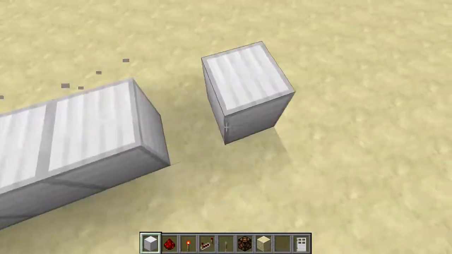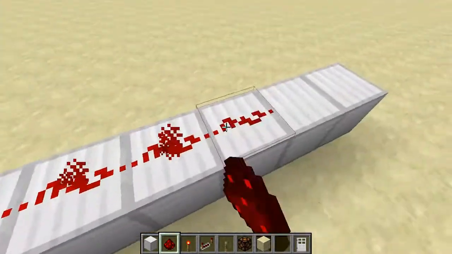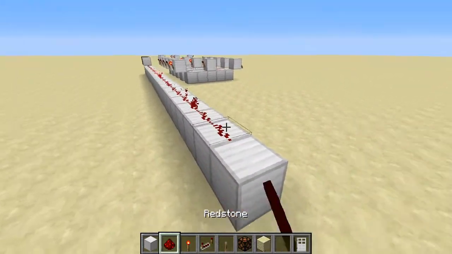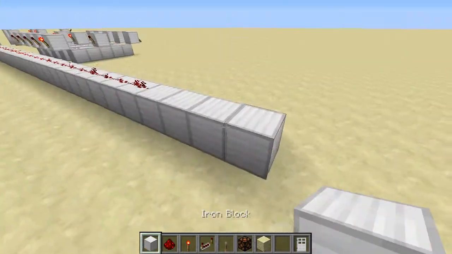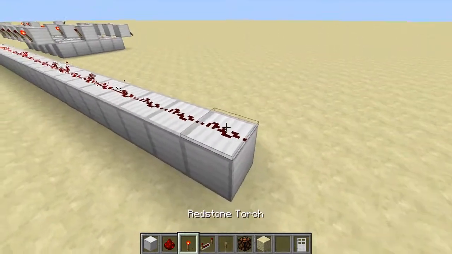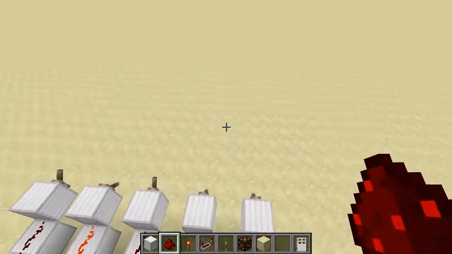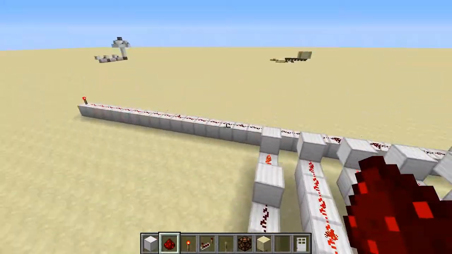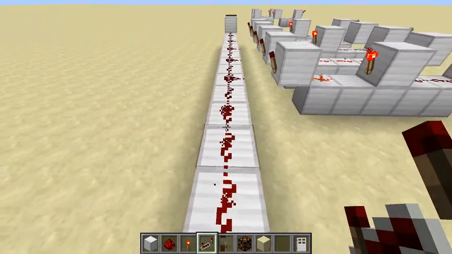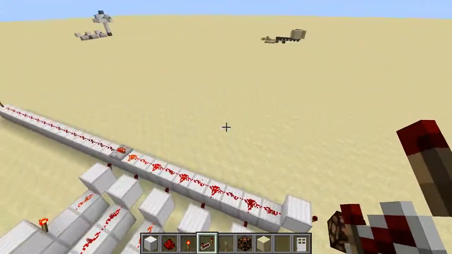Say if we were to bring it out to about this length, and I'll have a look at where the signal stops. Doesn't even stop. Let's have a look. So say you've got a redstone torch here, and then it wouldn't be able to go all the way down. Say this was turned off in the off position, you wouldn't be able to go all the way down to your output. So what you'd have to do is around about here, add in a repeater, which is going to send the pulse off like so.